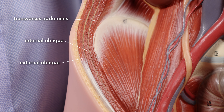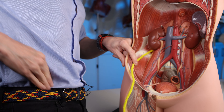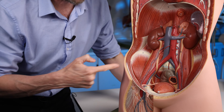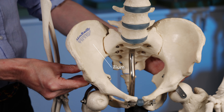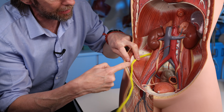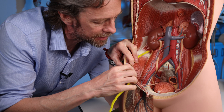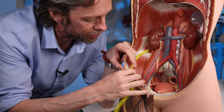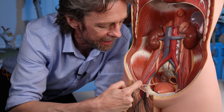As the nerve runs around here — you can palpate the iliac crest, the bony bit here — the iliacus muscle is covering the bone of the ilium. So as the ilioinguinal nerve passes the ilium, it will pass through transversus abdominis. Then it's in the space between transversus abdominis and internal oblique muscles, and then it will penetrate through the internal oblique muscle, and this here is the inguinal canal.